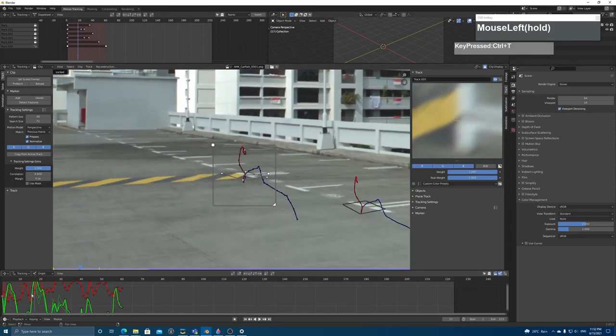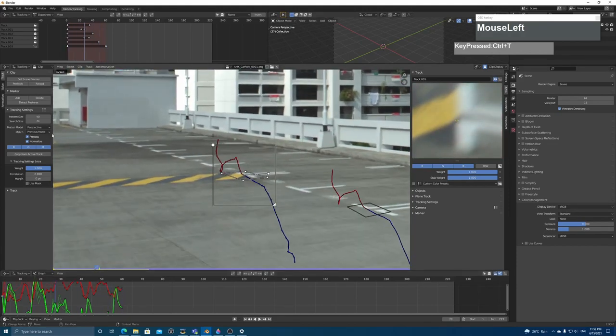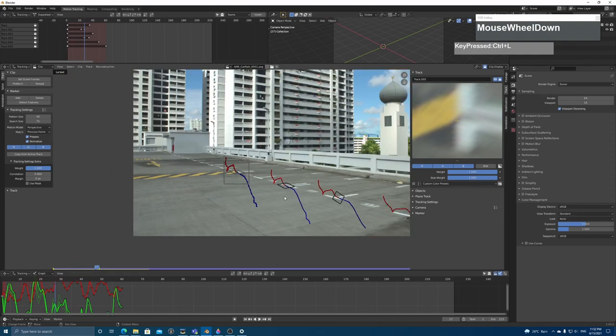And you notice that my camera lens is exhibiting some lens distortion. Later we will take that into account when we are solving. So we can lock this one as well, Control L, and let's move on to the next tracker point.